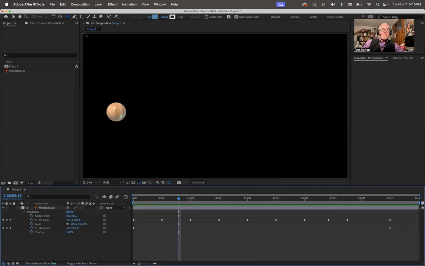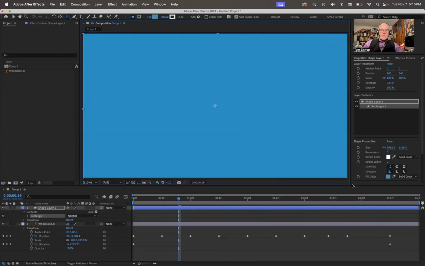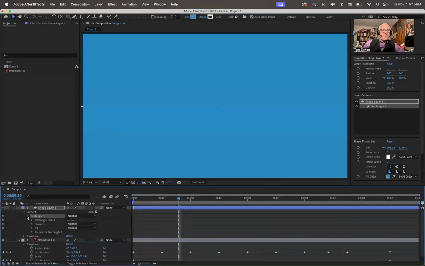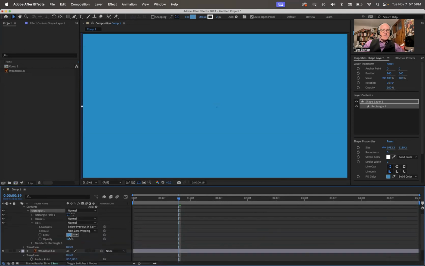So then what I can do is grab that shape and just drag it right across my comp layer, my composition. So now I've got that shape that is going to cover the entire thing. And you think, Tom, maybe you don't realize this. You just covered up everything. I know. What I'm going to do is on this layer, here's my shape layer down on the timeline. There's my contents. In fact, if you wanted to play with that color at this point, you could come down here and say, fill 1 is this color. I want to change it. That's a great place to do it. So you could mess with it there.